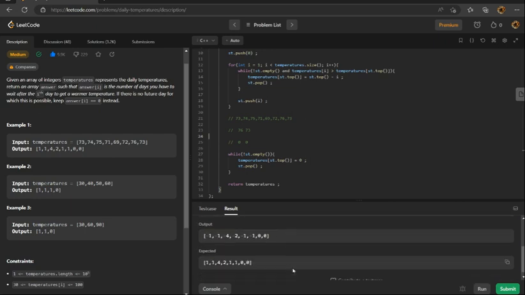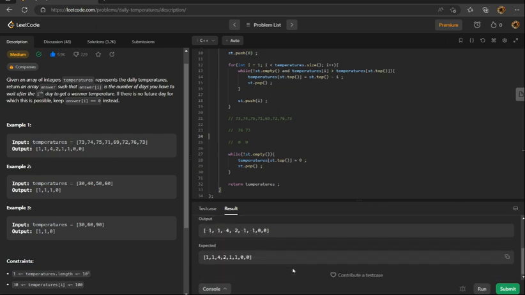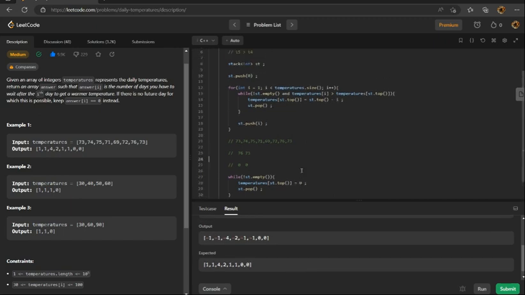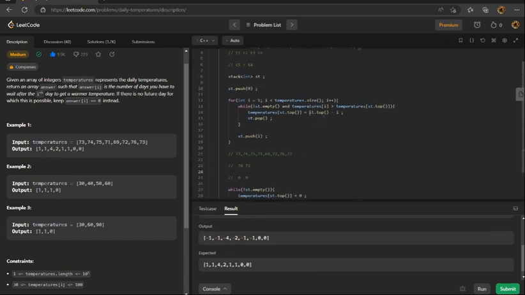We have done something wrong. Wait, I guess we have subtracted a wrong value. Okay, oh sorry, this should be I minus st dot top, right? Because st dot top will be the element before this I. Whatever index we are storing at this point, this I is the one which is greater, and whatever element is in the stack will be before I, right?